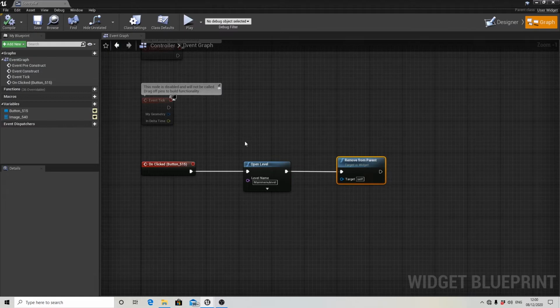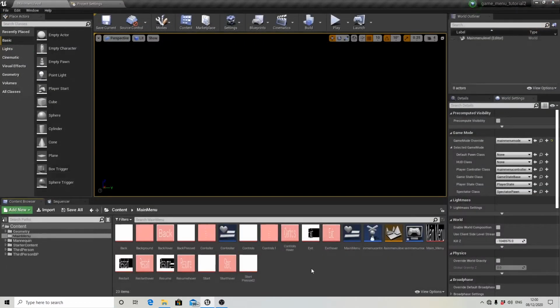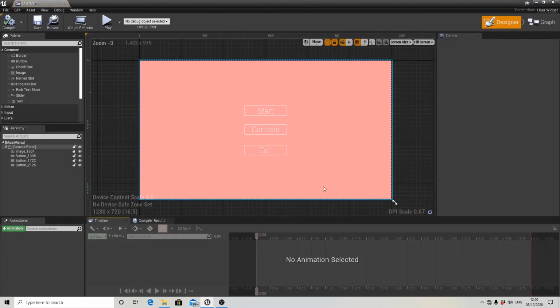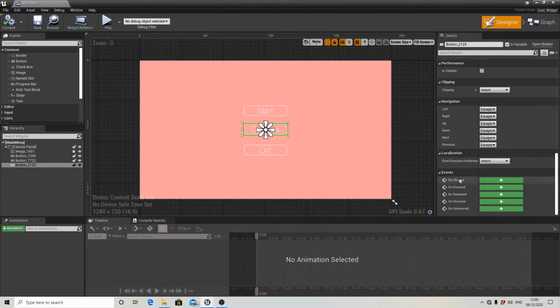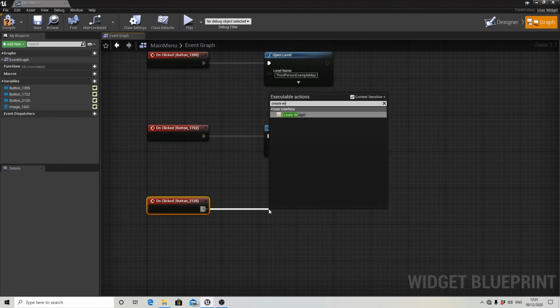We now need to do the button that's going to open our controls menu. So again, if we exit this, go to our main menu widget blueprint, select your controls button, go down to on clicked. We're going to do create widget.